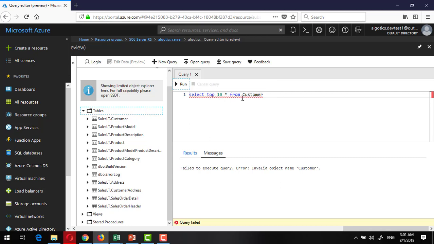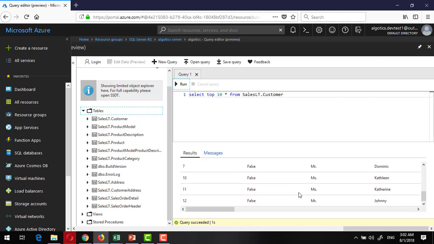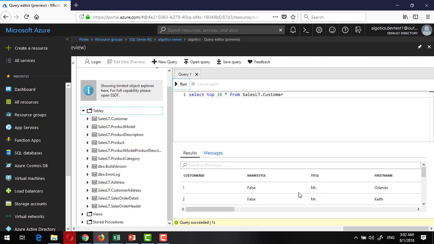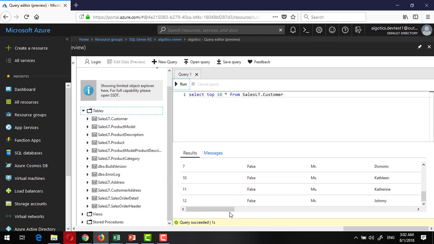Customer is not recognized by this, SalesLT dot. Okay, provide the complete context. See, I am able to look at the records inside this table, and this is basically 10 records.